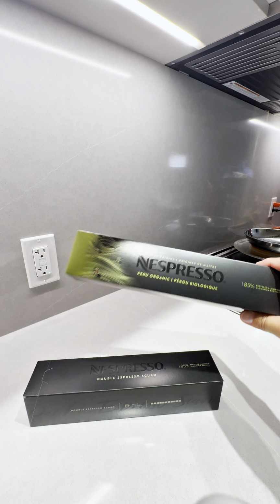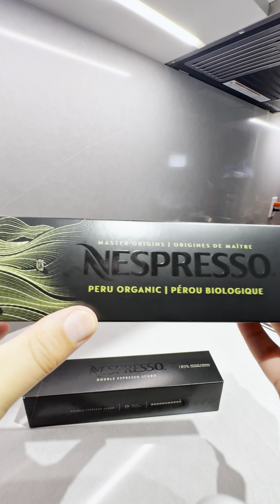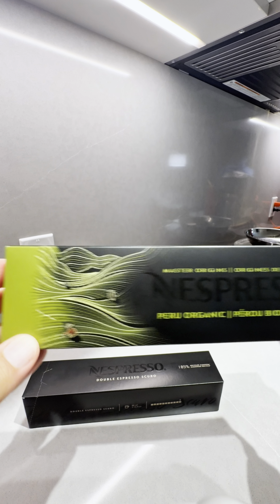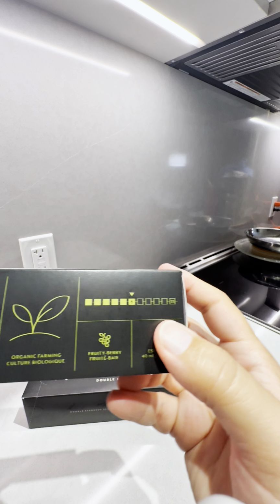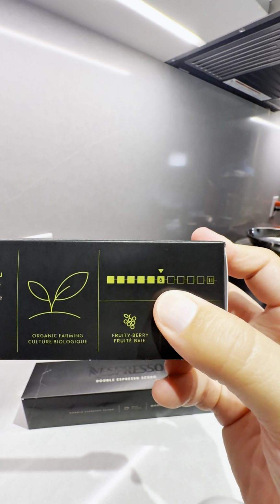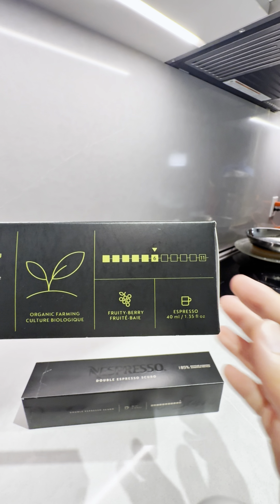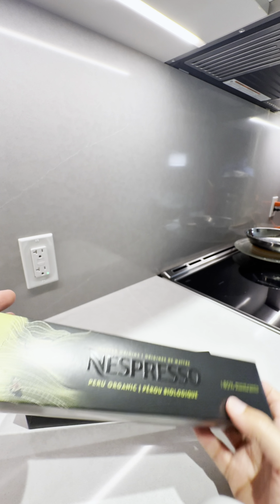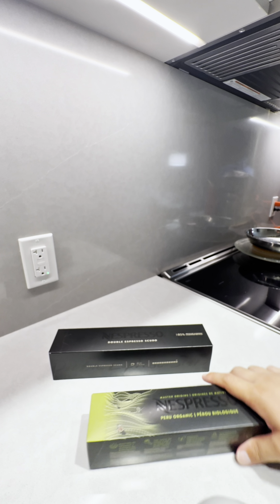And the second one, it's called Puro Organic. As per them, this is 100% Arabica as well. I really love the packaging, and the taste of this one, it's grade 6. So this one should be not so strong like the first one. Let's start and see.